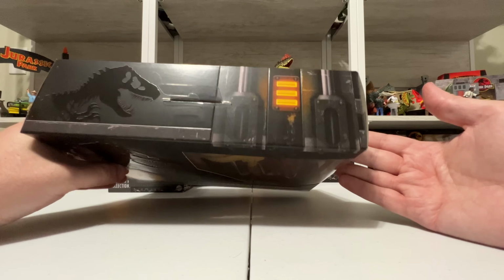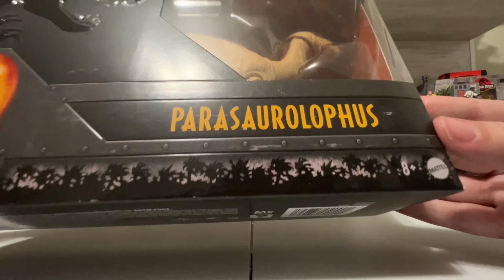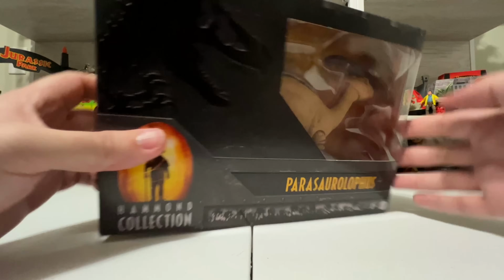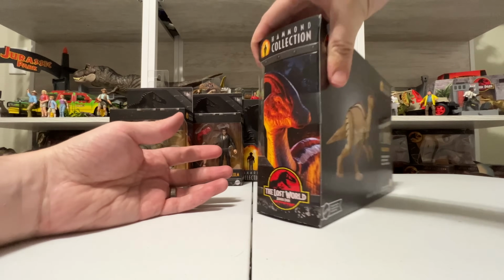I don't know what this is supposed to be, but it kind of feels techie, almost like a containment vessel. You can see the rivets around Parasaurolophus and all that stuff. And then legal stuff on the bottom. 8 and up is what this figure is for. So definitely an adult-oriented figure.